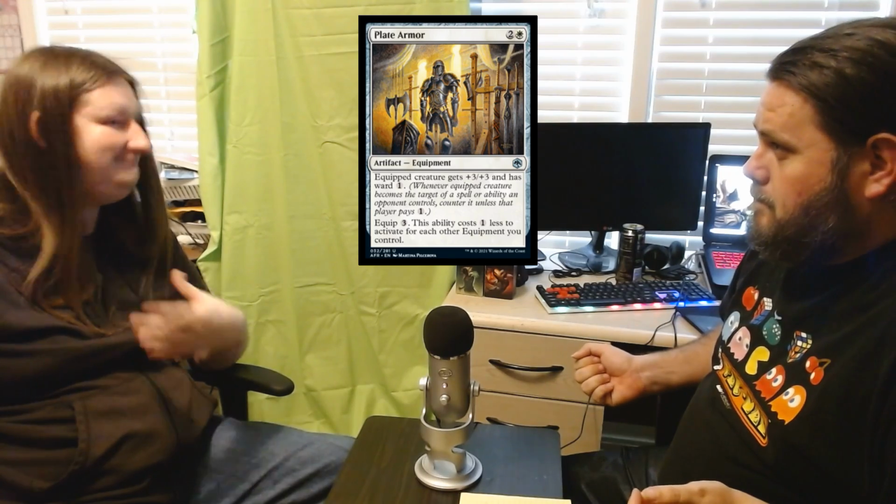All right. So my next one is plate armor, which gives you +3/+3. I think that's it. Ward 1, I believe. Oh yeah, and Ward 1. Which basically just means it's going to be harder to target. It's going to be harder to interact with in a negative way. And, I mean, I'll play it in a couple games, and it may not stick around too long in my deck, but it looks like a decent card for just a normal commander deck, just to add it in.